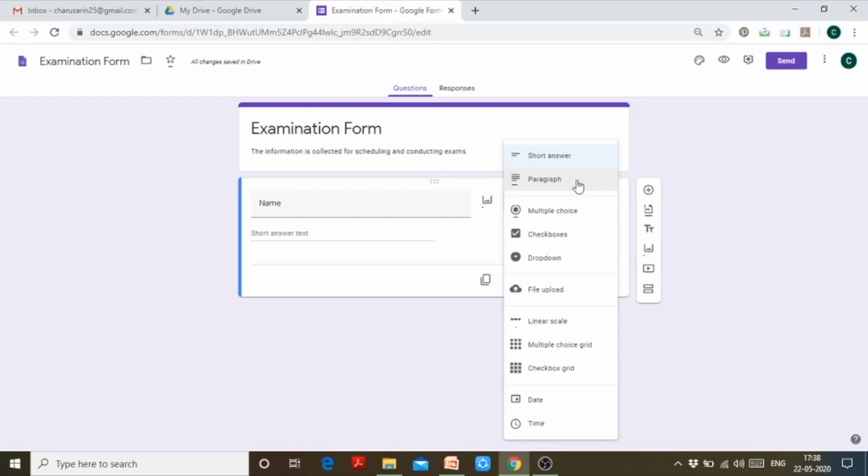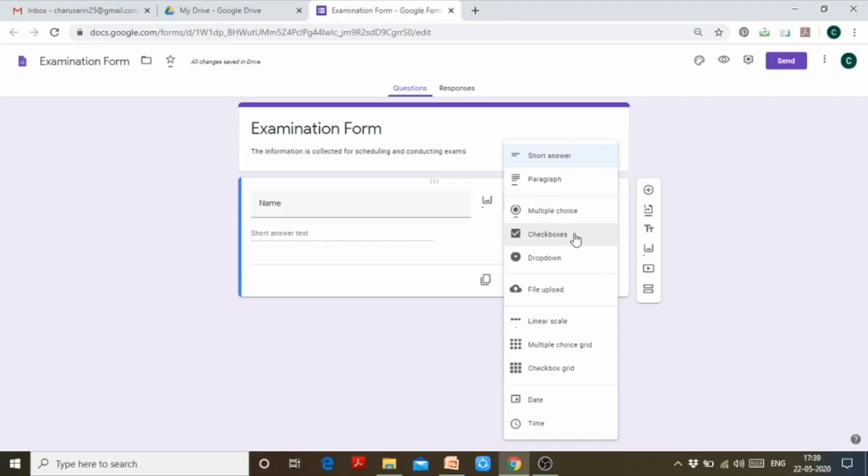Like in the previous video, we chose the long answer text when we asked for the list of titles of papers by the faculty. So when you expect that the answer could be a little long, then you can choose the paragraph. Then comes the multiple choice. Multiple choice is asked when you know that there has to be only one correct option, right? If you have given three or four options and you want only one option to be selected, then you will make the question type multiple choice.